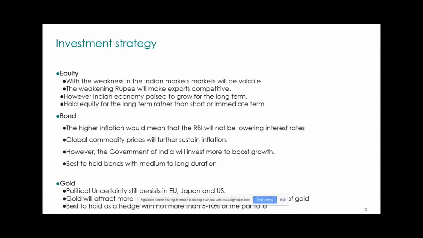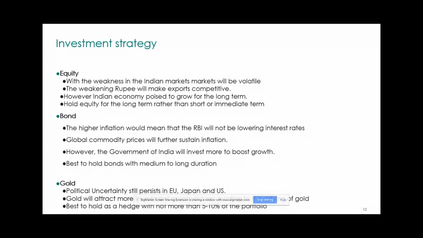Political uncertainty exists across the world, as we have discussed. The European Union has elections in Italy. There is a potential independence of Catalonia from Spain. In Japan, we have the dissolving of parliament and potentially the flash elections, which are called in October 22nd, might result in a hung parliament. And unpredictability still comes from the United States.